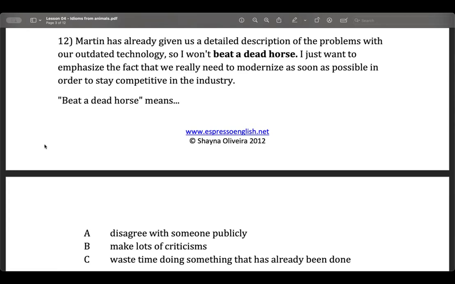Beat a dead horse means disagree with someone publicly, make lots of criticisms, waste time doing something that has already been done. So, beat a dead horse.